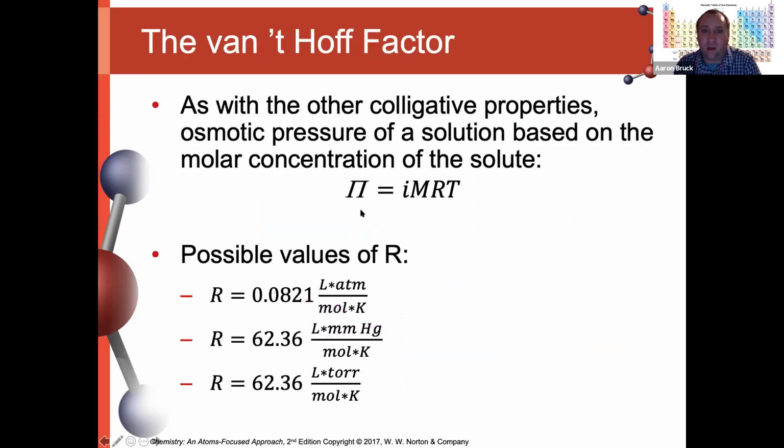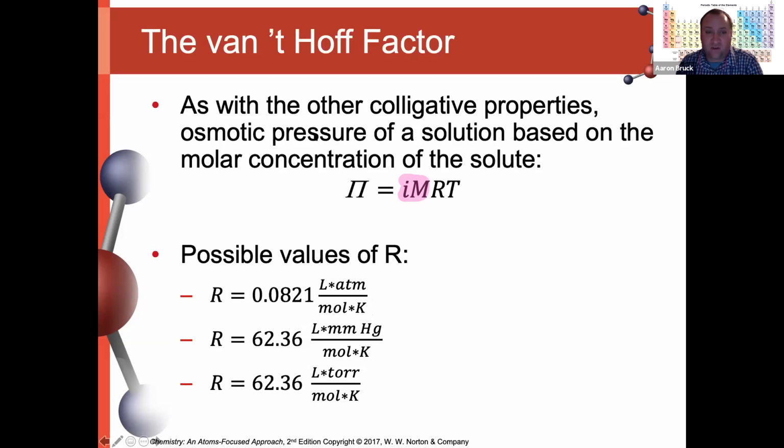And so that van 't Hoff factor does play a role, and so it's not uncommon to see the equation drawn as this, where we combine molarity, or rather we separate molarity and the van 't Hoff factor to give us that total molar concentration. Now R is the universal gas constant. We'll talk more about that in tomorrow's lecture and on Thursday's lecture.